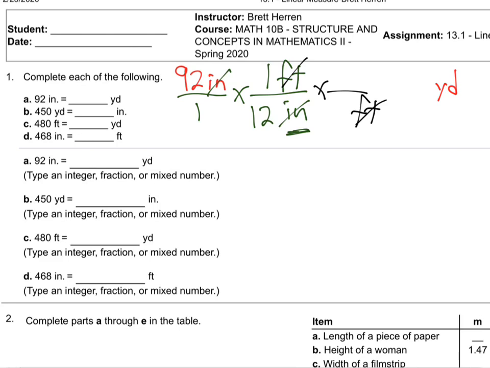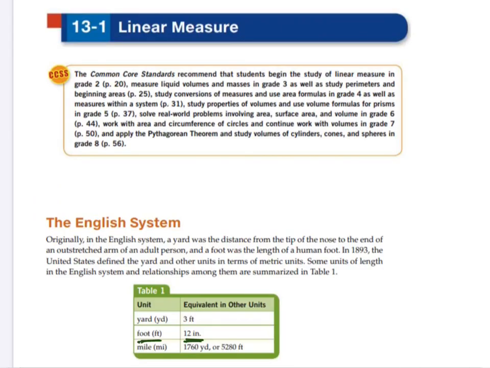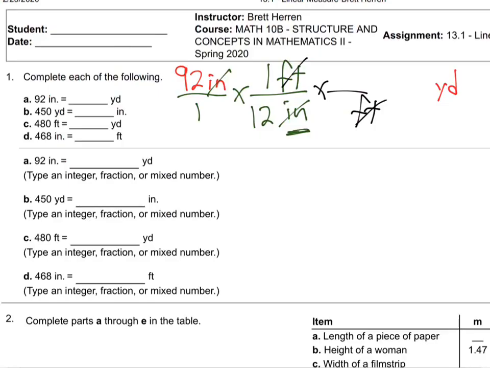Now, what can I go to from feet easily? What do I know? Let's go back to the chart. Feet, 3 feet is 1 yard, says the chart. So 3 feet, that's how I know where the 3 goes. I already got the feet there, huh? 3 feet, 1 yard. If I stop the problem right now, inches cross-cancel, feet cross-cancel, and yards are left. Perfect. That's what I want.